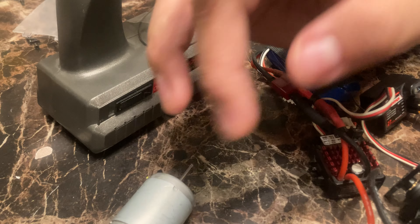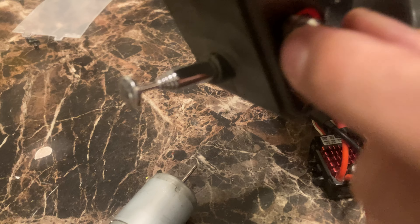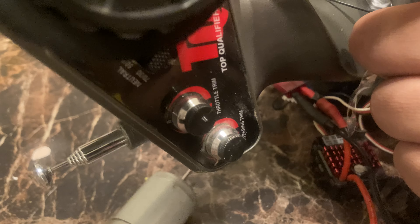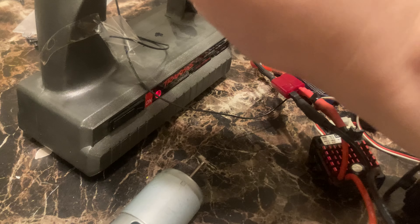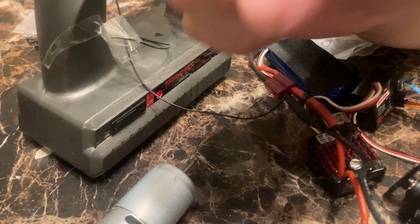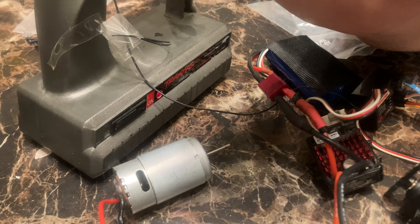So that worked. It kind of went on its own when I tapped the throttle — that's probably in your settings. If you turn this knob it starts to go, and if you put it all the way it stops. If it starts going by itself, make sure your car is up on something so the wheels are spinning and it's not driving away on its own.